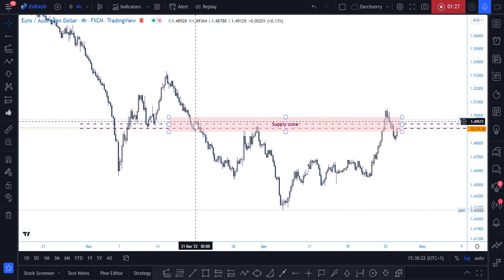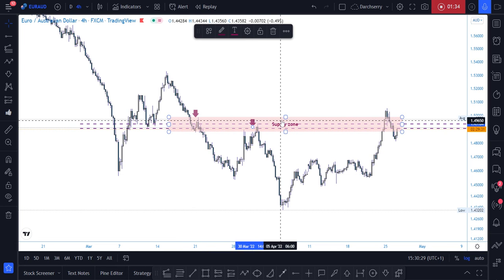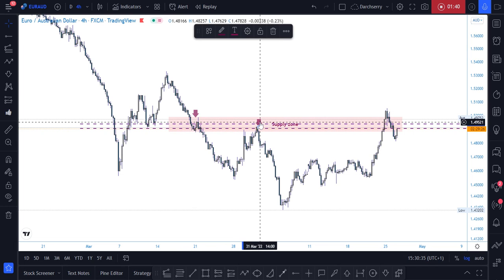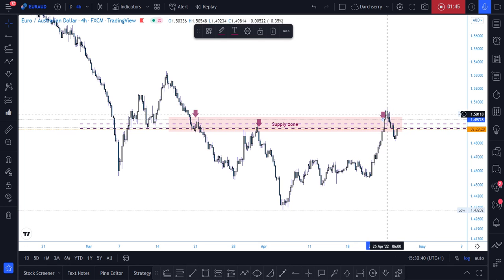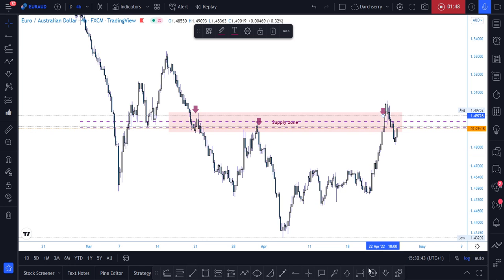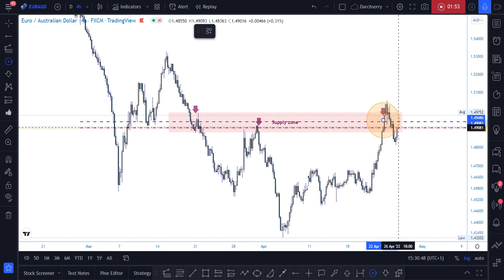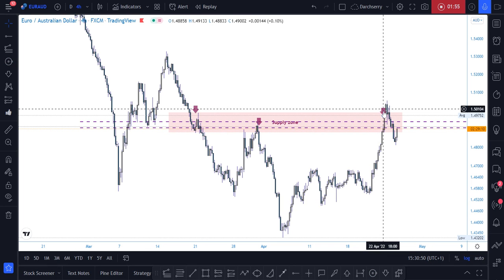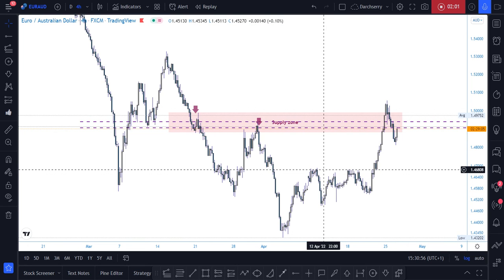Yes. So this is the supply zone we are in right now, and if we look left, we'll notice that since price came into this zone on the 21st of March, we had continued to see multiple rejections of this area. As you can see, another one happened later in the month of March, and then we saw signs of that rejection happening here, despite having a not too strong breakout of this zone.